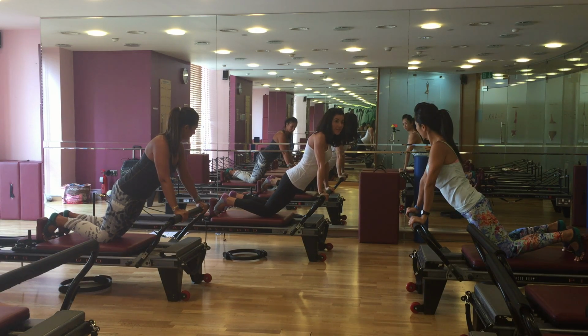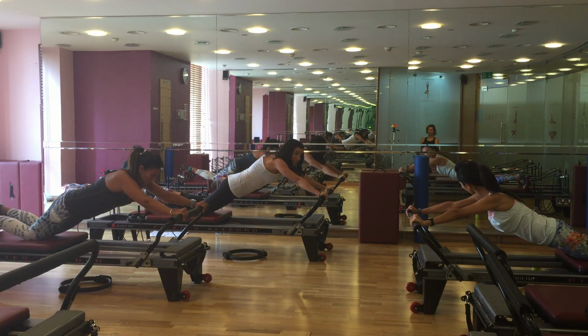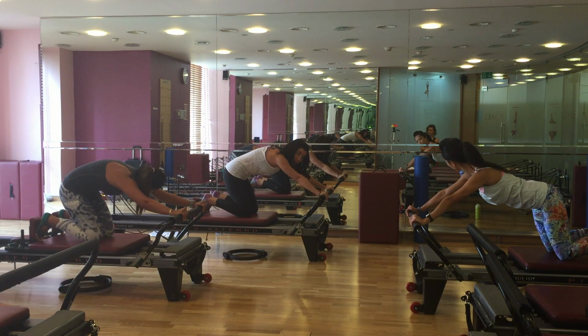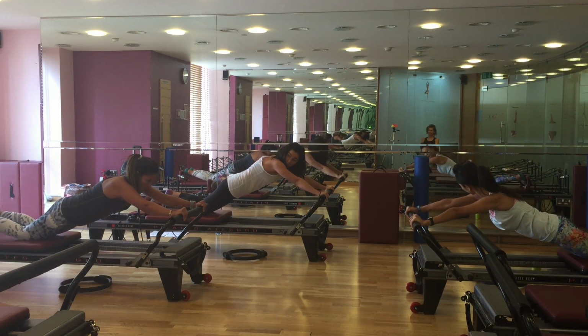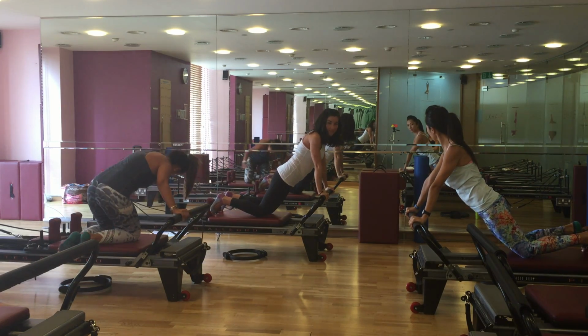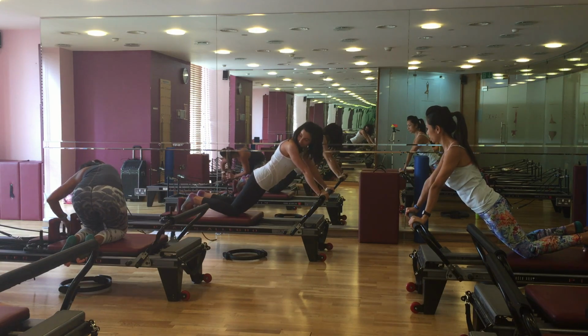Now as you breathe in, push the carriage away into your down stretch. Then as you breathe out, keeping your shoulders still, round your back, drawing your knees forward. Breathe in to come back to your down stretch, keeping your shoulders still. And then breathe out to return to your starting position. We'll do this a few more times. Breathe in, you all right?